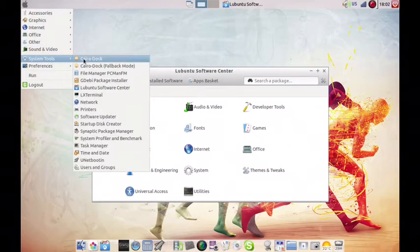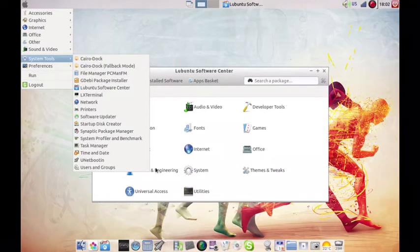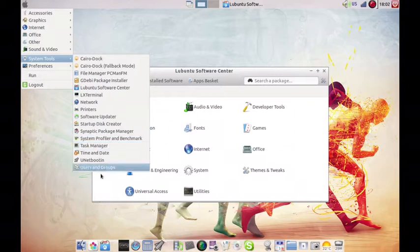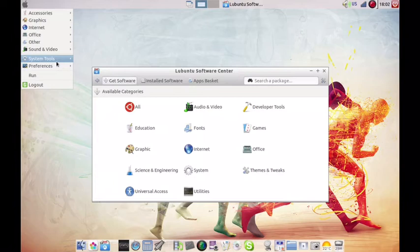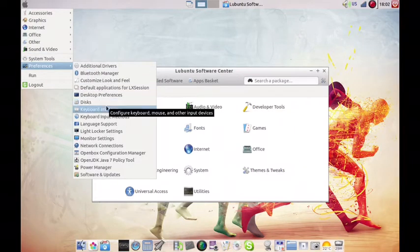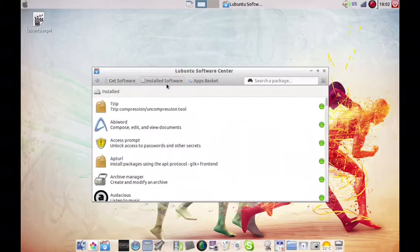In sound, of course, everything that has to do with your sounds. In system tools, you will find stuff that belongs to the system, such as the Cairo dock. This thing here is the Cairo dock. And the file manager you will find there, the Debian package installer, Lubuntu Software Center. You see that? That all you find in here. UNetbootin is in here. And that's how it works. In preferences, of course, you can change things around and make it the way you want it to be, etc., etc., etc. So it's not so hard, the peeps.